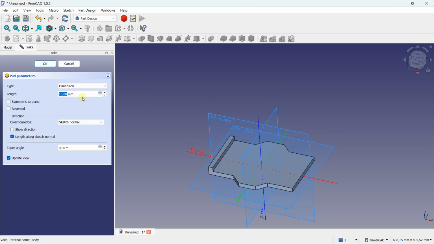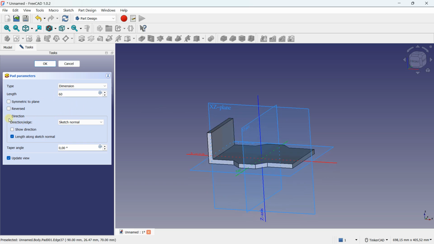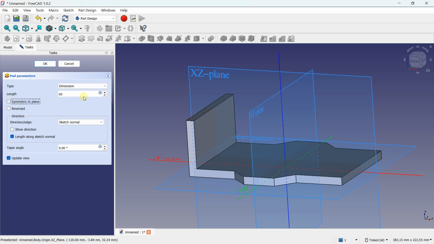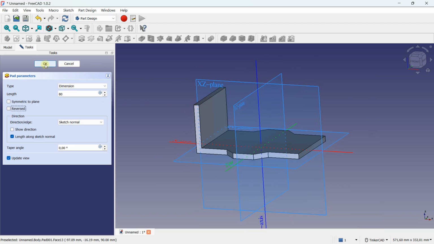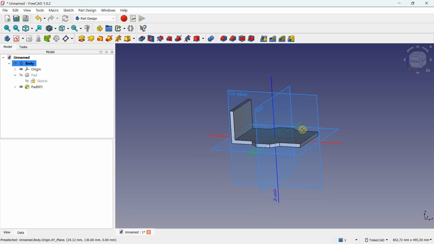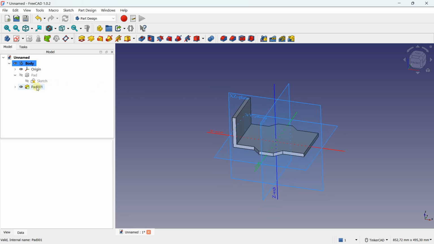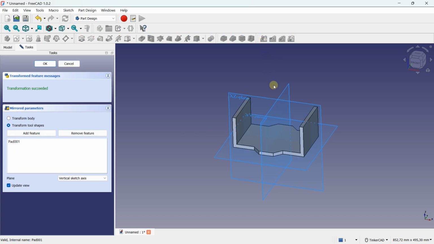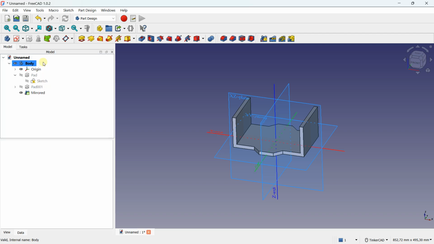So I will click on the pad, I will define some value, I can type, I will go in this direction. As you can see, if you reverse the direction, you will be like this. If you use symmetric to plane, you will be like this. In this case, I will just extrude on this area, and I will increase with maybe 80 millimeters, just here. If I want to have the same thing on the right, for example, I can apply some symmetries. So I will click here on the pad, symmetries, and we can use the vertical axis here. And I will have this process.